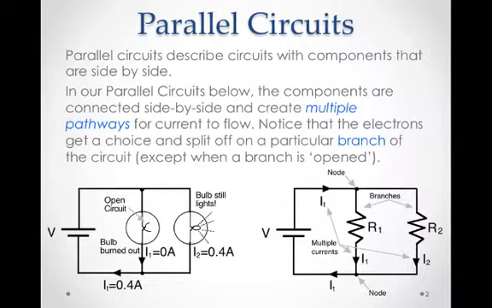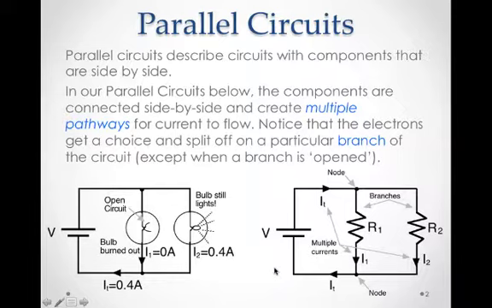Let's start by looking at the structure of a parallel circuit and seeing how it's different than a series circuit. In a series circuit, we just had one loop or one path. In this parallel circuit, we have multiple paths. The electrons get a choice. When they come along here, they can either go through resistor 1 and back to the battery, or they can go here and go through resistor 2 and go back to the battery. So there are multiple paths, and you could have a third resistor or a third component and more. It doesn't have to be just two. It could be 3 or 4 or 5 different components here.